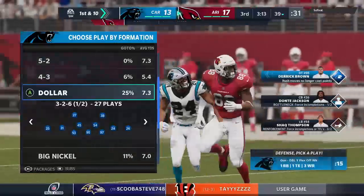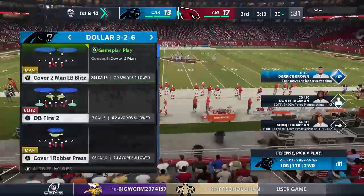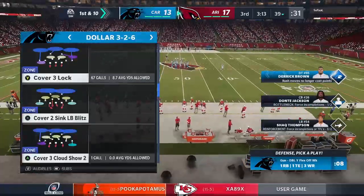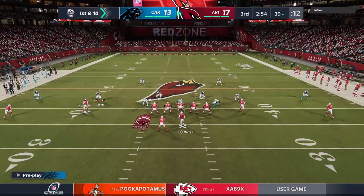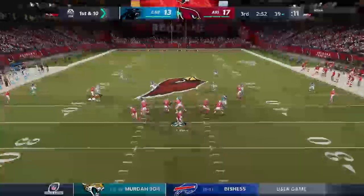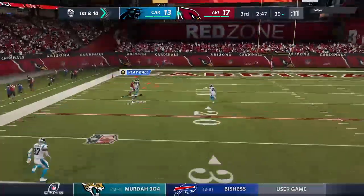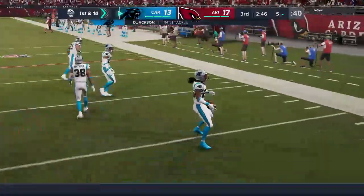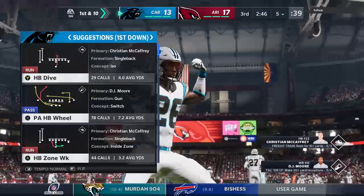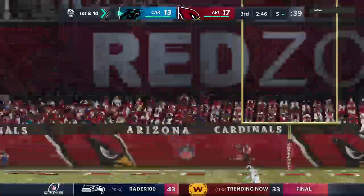That was a fun one to watch right there. A nice in-breaking route and plenty of room in the middle of the field. And he was able to get behind the linebackers and grab the completion for a really good pickup. So from the 39 now, they'll come up on a 1st and 10. From the gun, Murray. He's going to loft one deep left side here. Oh, a ball batted in the air, and now it's intercepted. Dante Jackson picks it, and a big turnover there as his guys will get the football back at their own 5-yard line.